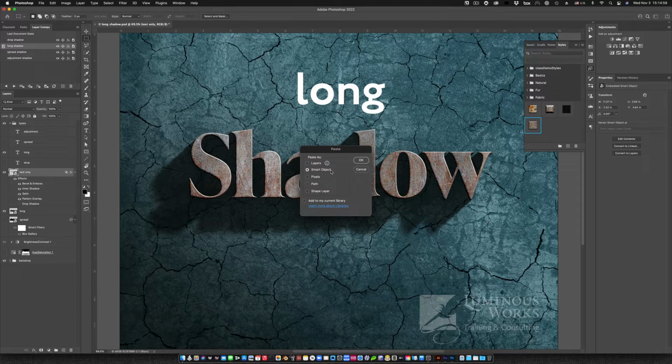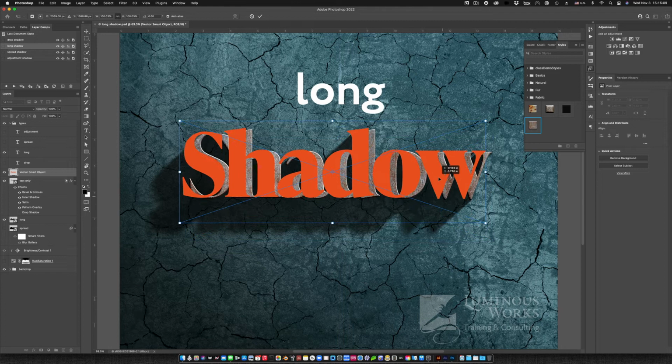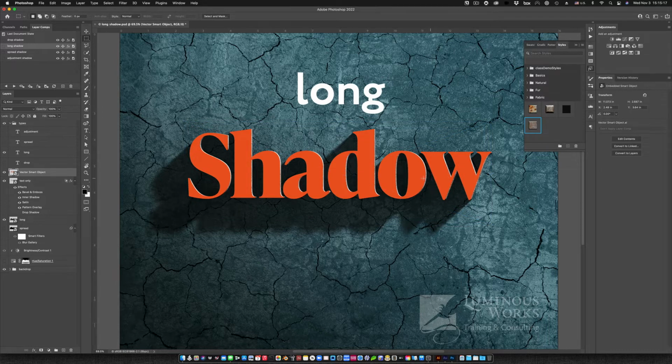And that actually might come over as a text layer. But I want to be able to do some funky things to this, maybe, and it might be easier just to start with a smart object. So I'll click OK. It comes in. I don't much want to resize it. It's already at the right size. I'm trying to get that better positioned here. Something like that. And I'll commit that location.